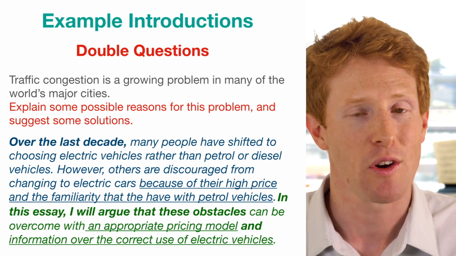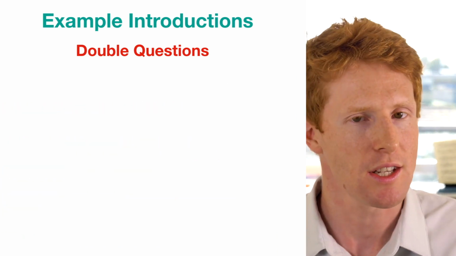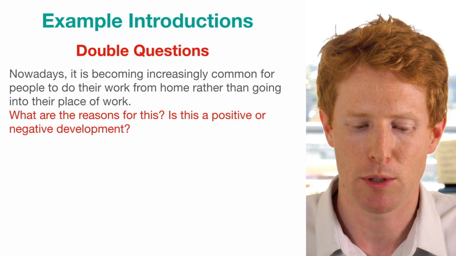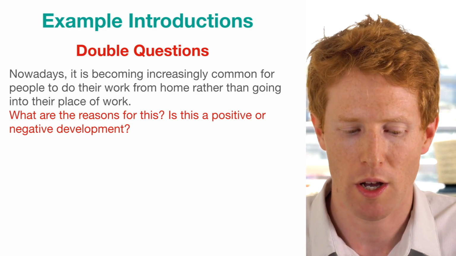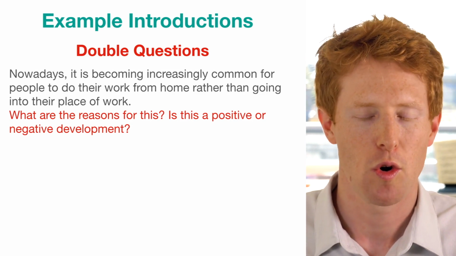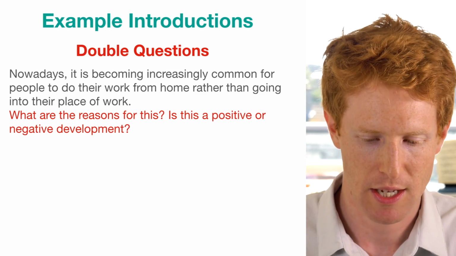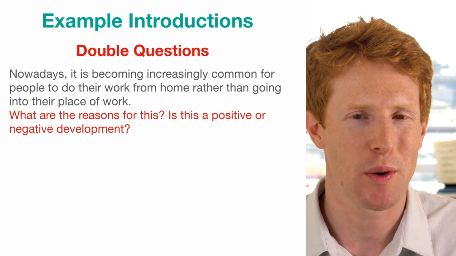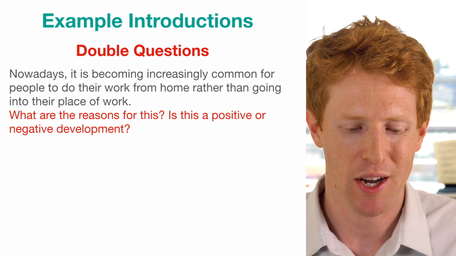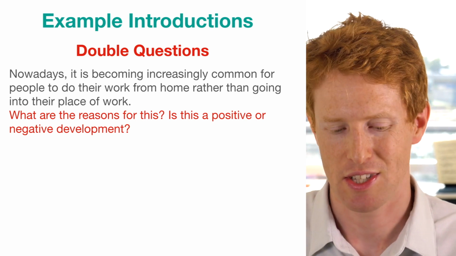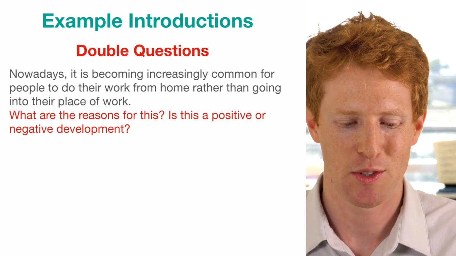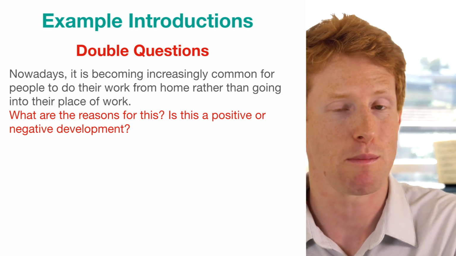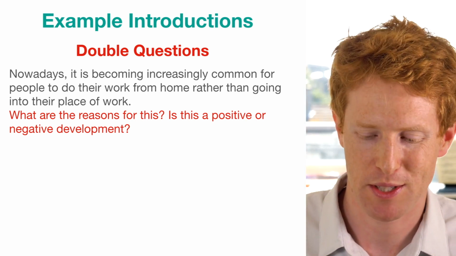Okay, there are other types of double question. Here's another type. Nowadays, it is becoming increasingly common for people to do their work from home rather than going into their place of work. What are the reasons for this? Is this a positive or negative development? Okay, quite a tricky question to get in IELTS. The first part asks what are the reasons. The second part asks, or is more similar to an advantage-disadvantage essay. They're saying, is this a positive or a negative development?